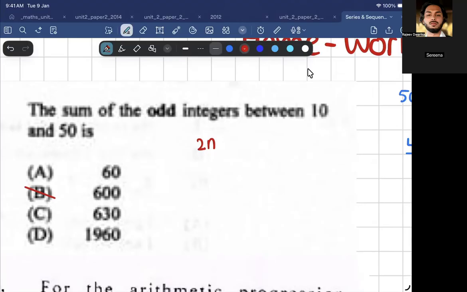And so if 2n is something I could use to represent an even number, what do you think I could use to represent an odd number? Let me show you something. Let me just say n is equal to 1. When n is equal to 1, what number would that 2n generate? 2. Okay, when n is equal to 2, what number would that generate? 4. All right, so what happens to the number in the middle?